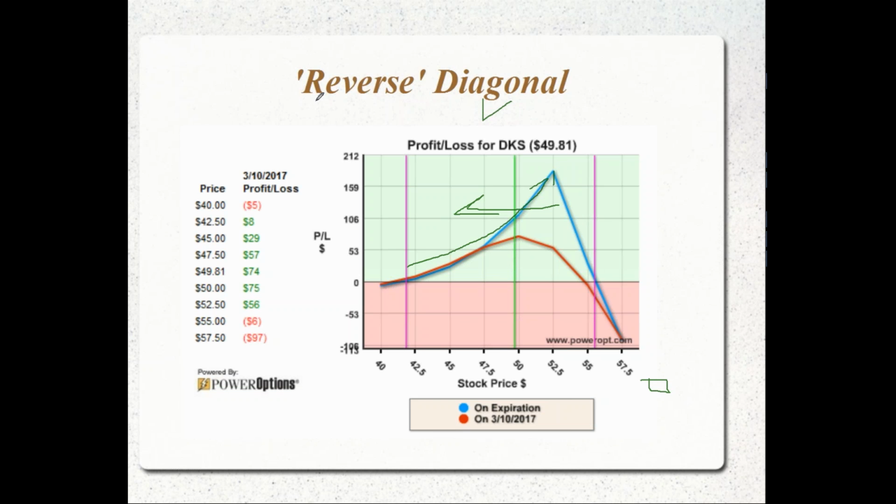So the reverse diagonal of selling at the money and buying further out in time but buying out of the money gives me a lower net debit, a higher percentage maximum profit, but that doesn't equate into a higher monetary profit. But yes, the percentage based on the 15-cent debit I had, I could make right here about $170, $180. So the return looks fantastic. But it is neutral to bearish. And again, profit is only realized here.